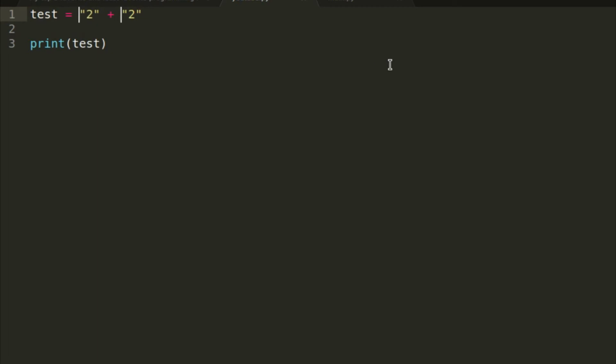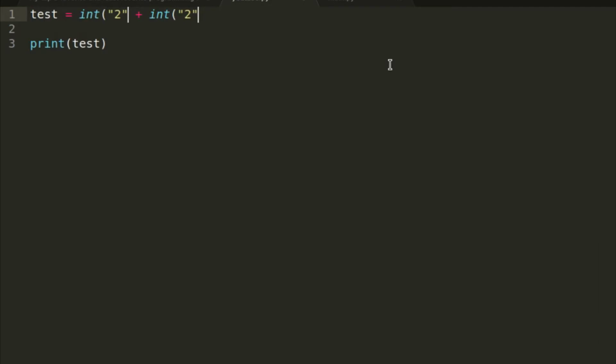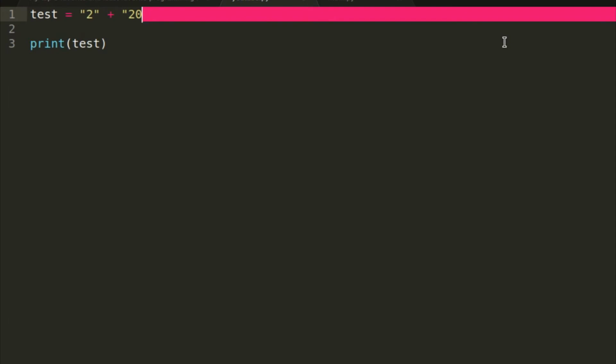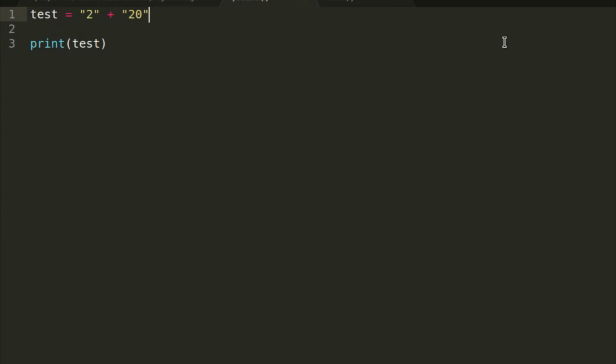If you were to turn this into integers, then it would give you 4, because then it's numbers. But because these aren't numbers, it concatenates the two and makes it word 2 plus word 2, because they're two different things.